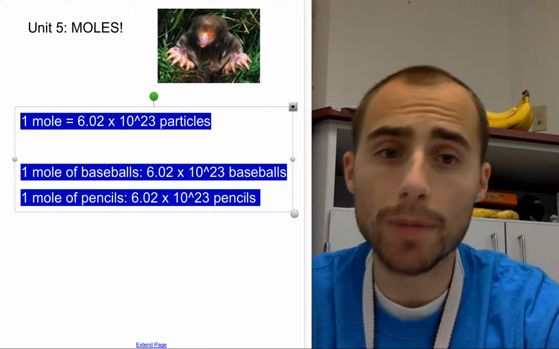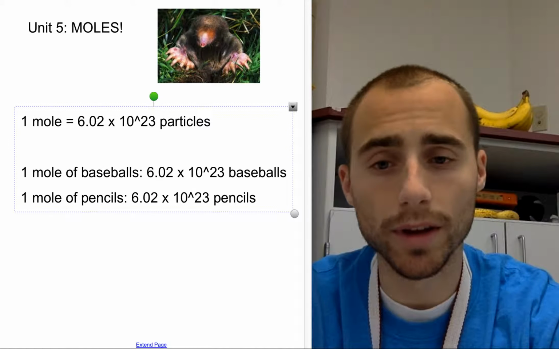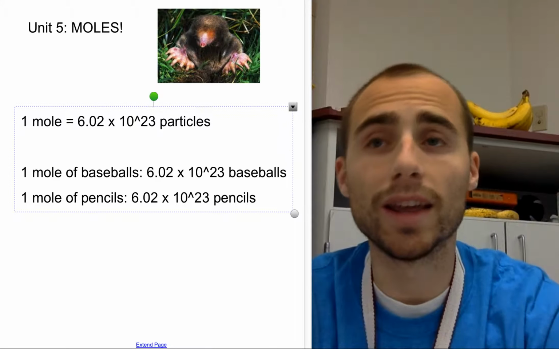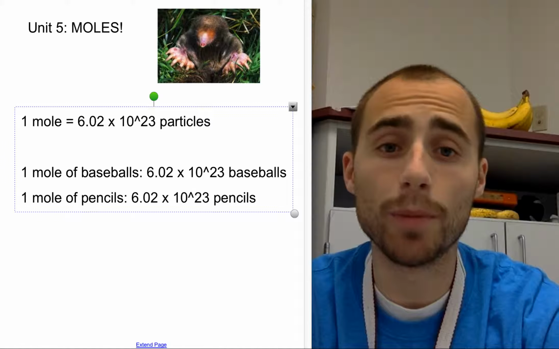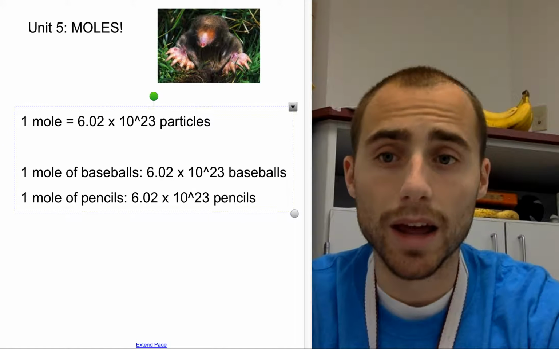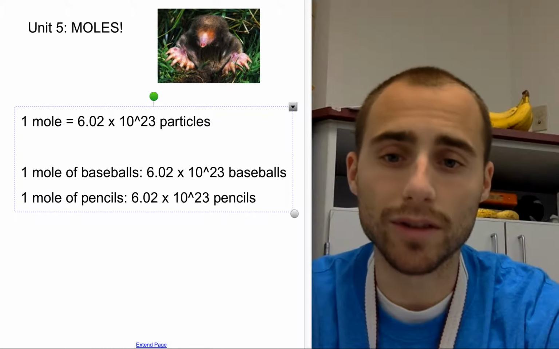Now, on the paper you picked up on your way in, where we're kind of guessing how big a mole is, that first section where it's the fun facts, I'd like you to guess on those. Now that you know how big a mole is, it's 6.02 times 10 to the 23rd particles, guess on each one of those, and then I'll show you the stats later on in class to see if your guesses were close to correct.